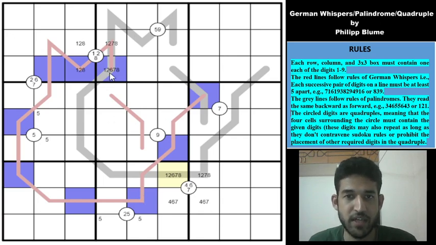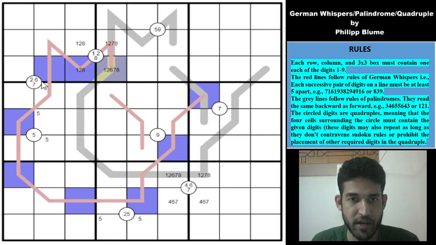Okay, rest of the digits are likely. So I don't think we can do something further here. Let us look at some other place. This seems to be a restricted area, because if you look at the rest of the quadruple clues, there are only 1 or 2 clues inside, and here there are 3 clues. Let us see if we can do something here.